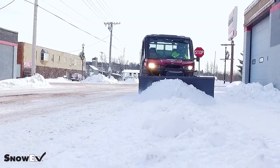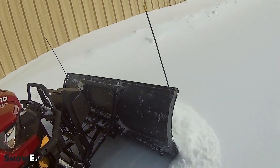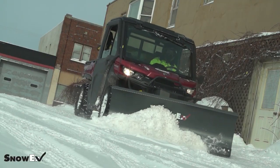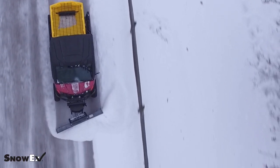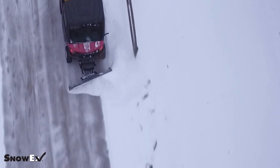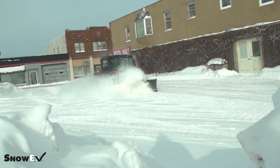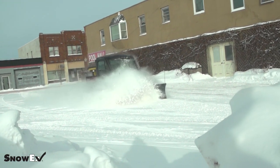On a bigger snowfall, I'll go in the lot with it straight and take as much snow as I can, push it across the lot, not even worry about fall off, then take another pass. I'm trying to get as much snow off as I can. Then I'll put it in a windrow going away from either a sidewalk or building and work my way across. That way I have minimal fall off because I've already removed most of the snow with the straight feature.